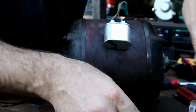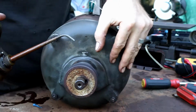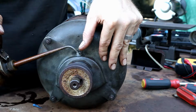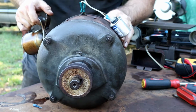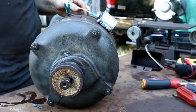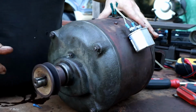Okay, so I've got automatic transmission fluid. I'm gonna spray down in here, and that is just gonna drink it up. Okay. Very nice and smooth.